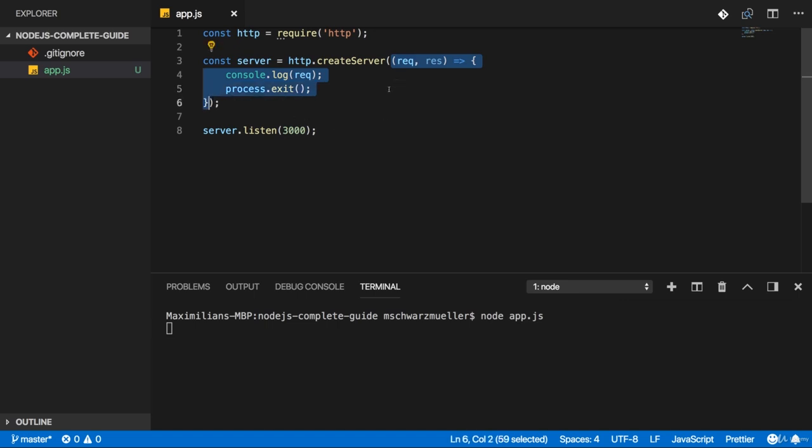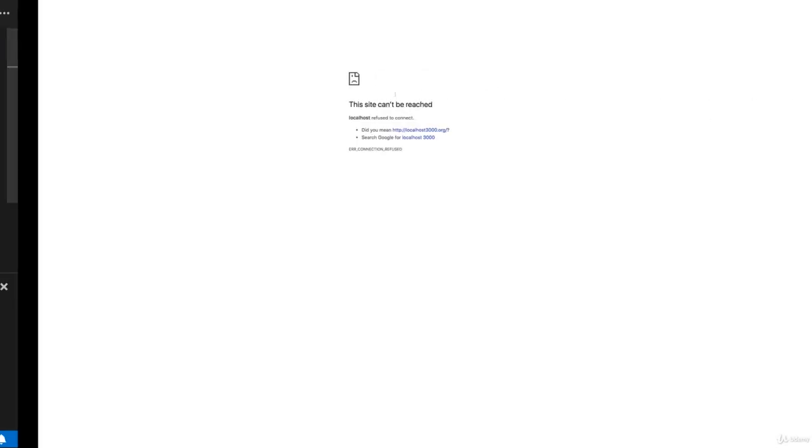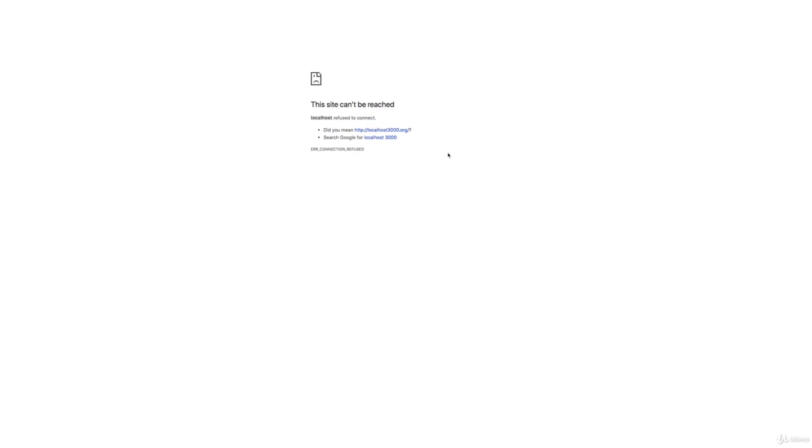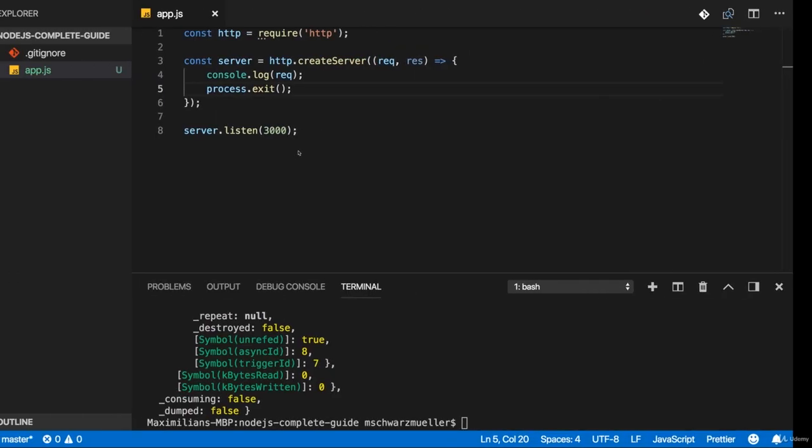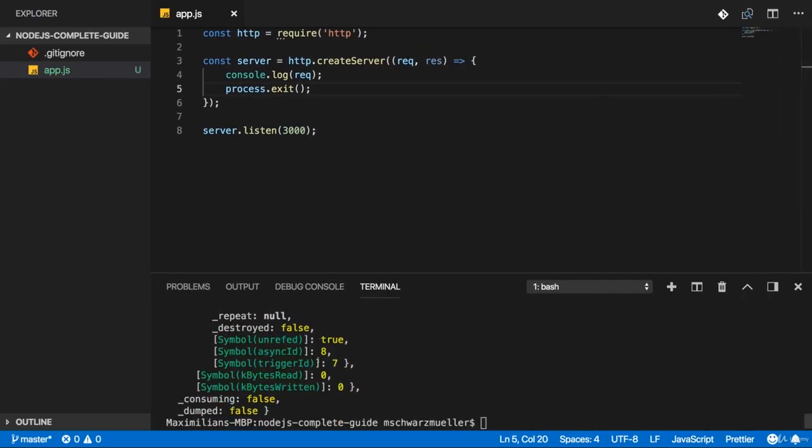We had no incoming request yet. But if we now reload this page, localhost 3000, you see we still log that request, but then we're back in a new line in the terminal because now it did quit that process. It didn't before, but now it did. It did quit that process with the help of process exit.